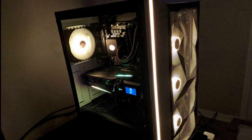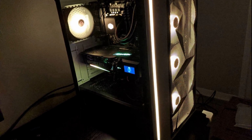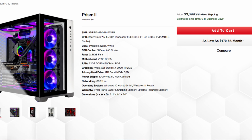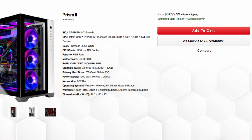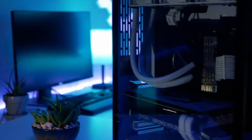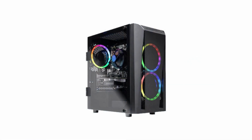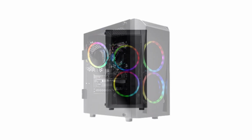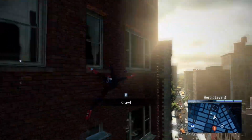Then you get 16 gigs of RAM and a great mesh front panel for the airflow overall. So if you wanna buy from Skytech, I would recommend you buying these PCs if you have a super high-end budget from $1,700 to like $5,000, where you can actually get deals like the Prism 2 with the i9 12900K, the RTX 3080 Ti, 1TB of Gen 4 SSD, a DDR5 Z690 motherboard, 32 gigs of RAM at 4800 MHz with RGB, of course DDR5, all of these for $3,700 and free shipping also inside the US. So if you have a super high-end budget, then I would recommend Skytech. And also if you have a low-end budget and you want something that's upgradable and you don't care that much about performance right now, even though it will be decent, I think Skytech is actually the right one for you.